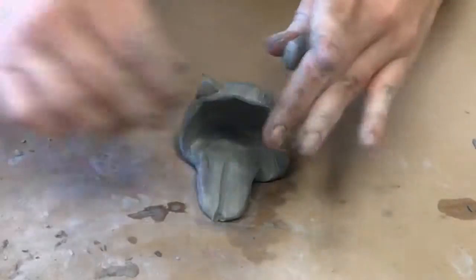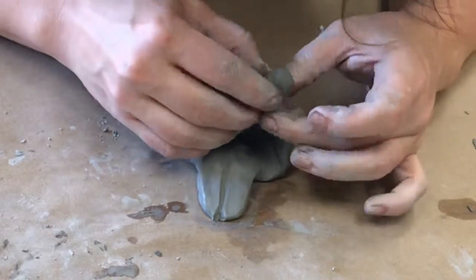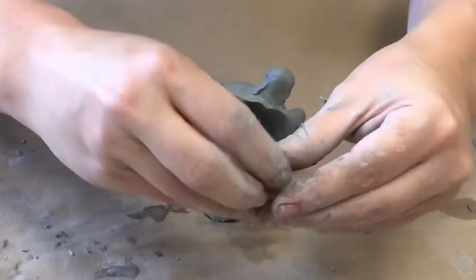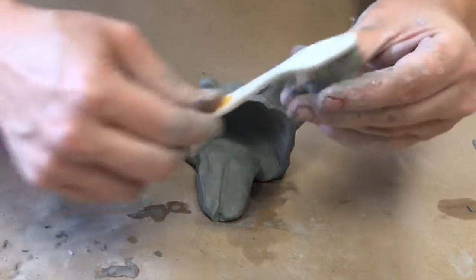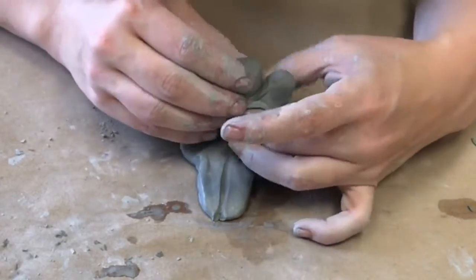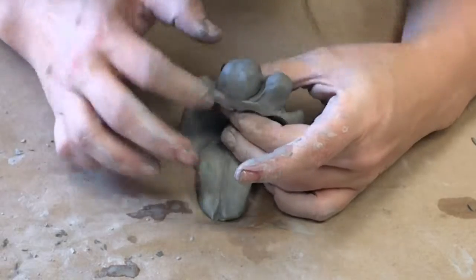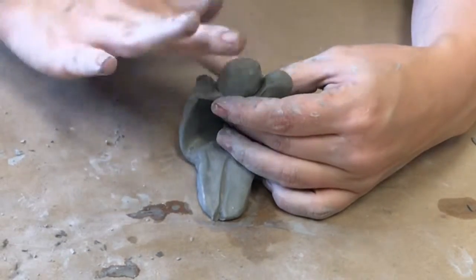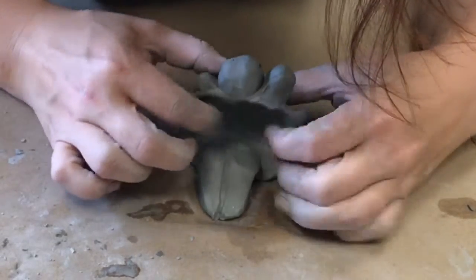Here's another piece — I'm velcroing the two bits together. Notice I'm supporting underneath with a finger while I smear that eyeball into place. Anytime I'm pushing down with a toothbrush I do need to put my hand underneath and make sure it doesn't mush the clay. This is very fresh muddy clay and so it can collapse if I'm not holding it where I'm pressing on to it.